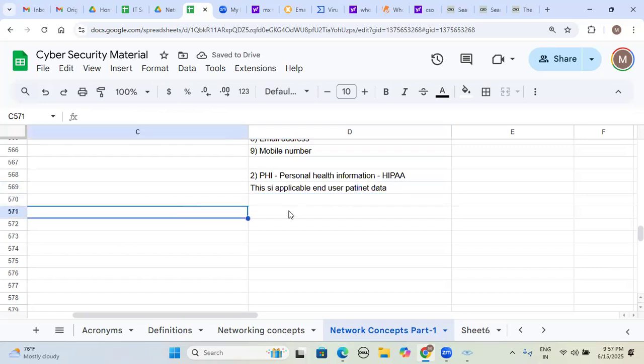Even clinics: in one room, one doctor will call 10 members at a time, and in front of the other 9 members, they discuss one person's disease. We should not do that. Corporate hospitals do not do that. They call one person at a time and discuss what exactly the issue is, what the disease is, and whether it is cured or healed. But in villages, remote areas, or a couple of other places, they call 10 members at a time and discuss everything in front of all of them. We should not do that. That is a violation of HIPAA compliance by those clinics.